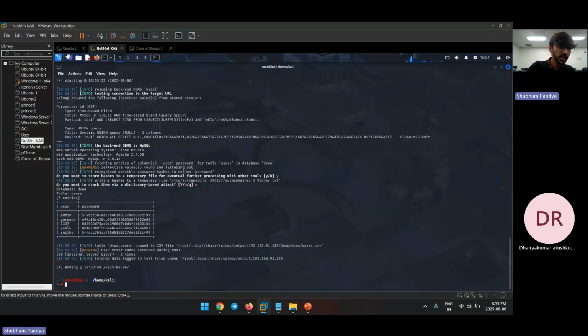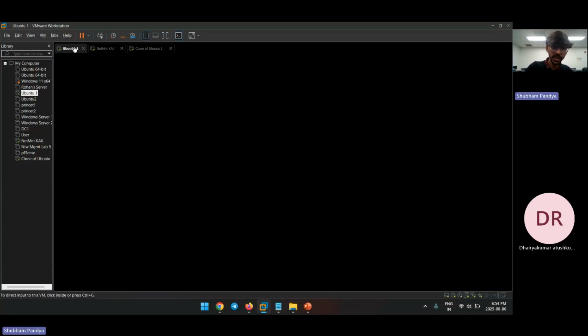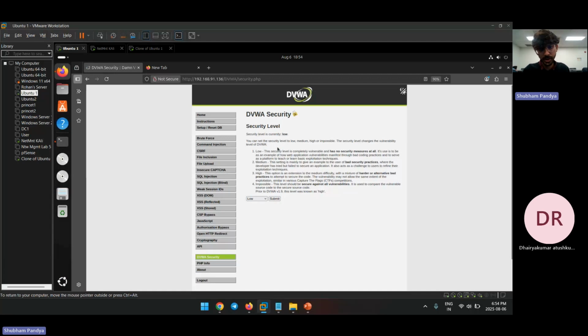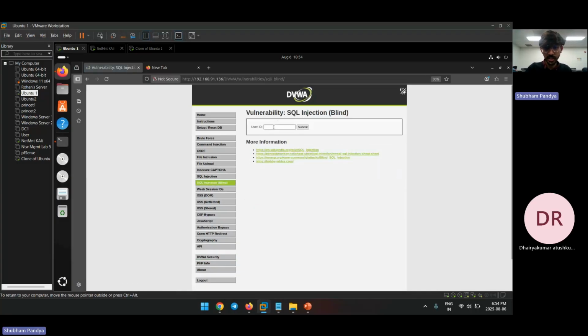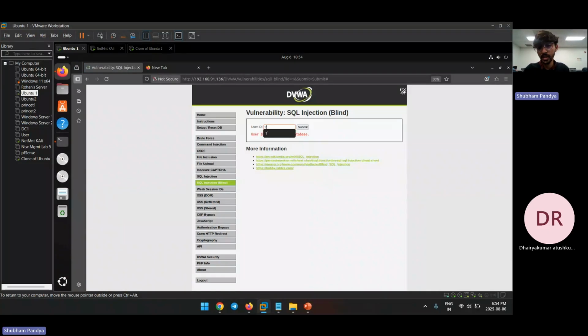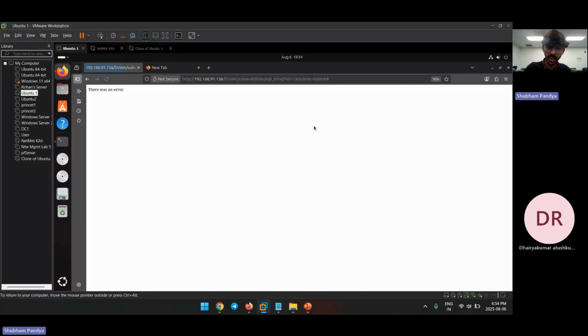Now, that is all using a different system. How can we confirm that on the system that we are using? On the server, we can see that here it is a text input field. We can enter one and it says user ID exists. Once we enter one and an apostrophe and press enter, there was an error.